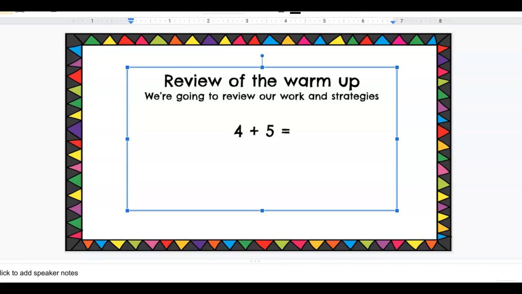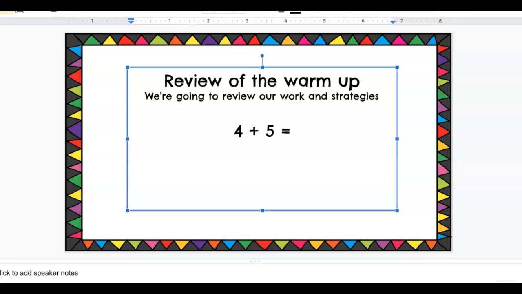Review the warm-up. So right now we're going to review our warm-up. You should have your notes written down of how you solved the 3 number sentences. You should have looked at Mrs. Houck's videos if you needed to remember the near double strategies. And now I'm going to show you how to solve them, and you're going to be checking your work as I do that.